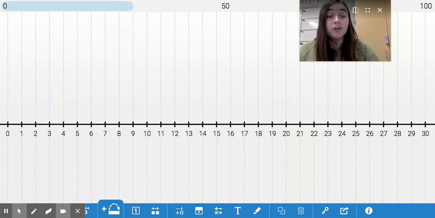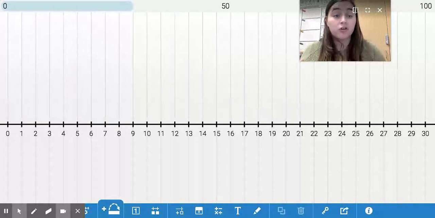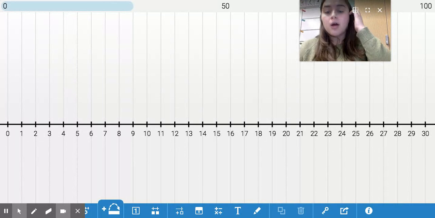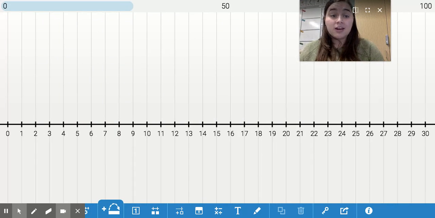Okay, so now I'm going to show you how you can round to the nearest 10 while using a number line. And we're going to go really big, and we're going to do a number that is a 3-digit number. And we're going to try and round the number 232 to the nearest 10. So in a minute, you're going to get a chance to do the same thing. You're going to be able to use this number line just like I'm using here.